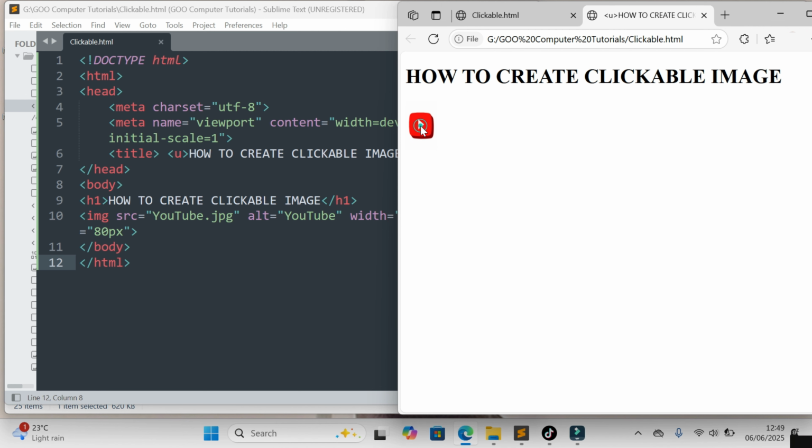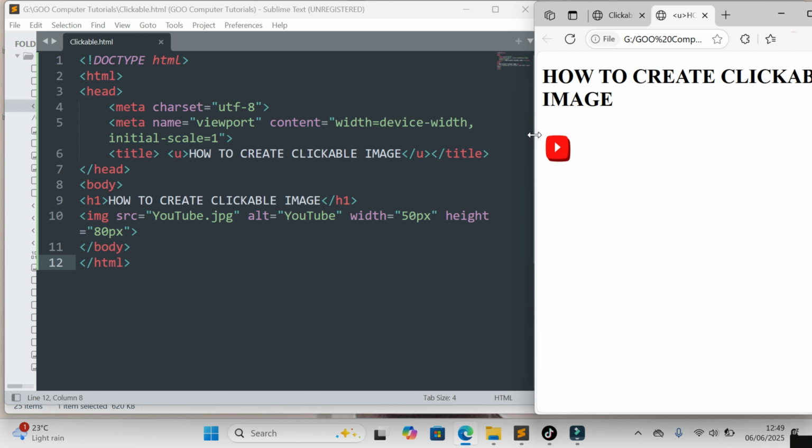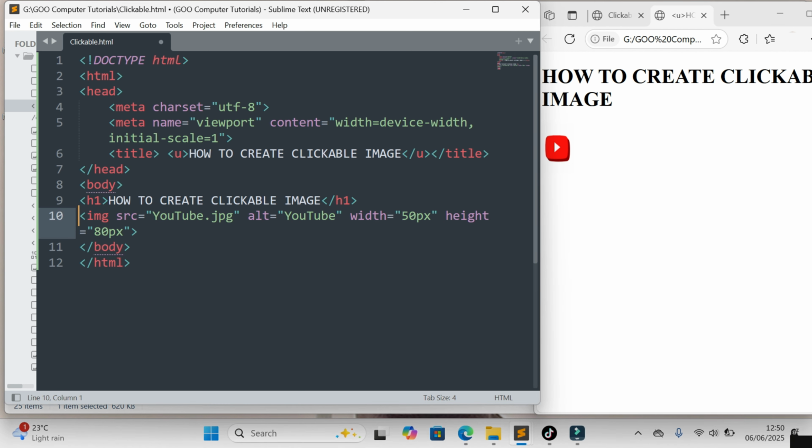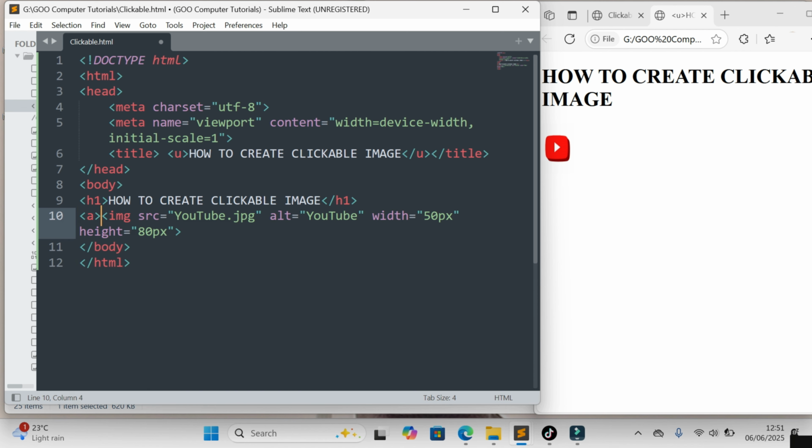Then to make this image clickable, let me show you how you can do this. First of all, we need to use the anchor tag as a link. We use the anchor tag like this, and close it here.